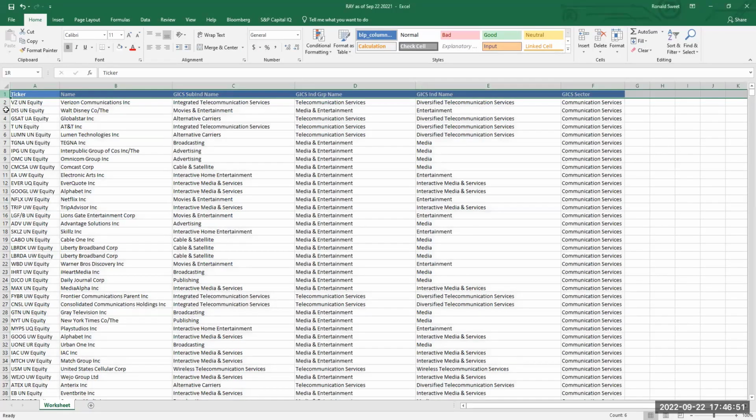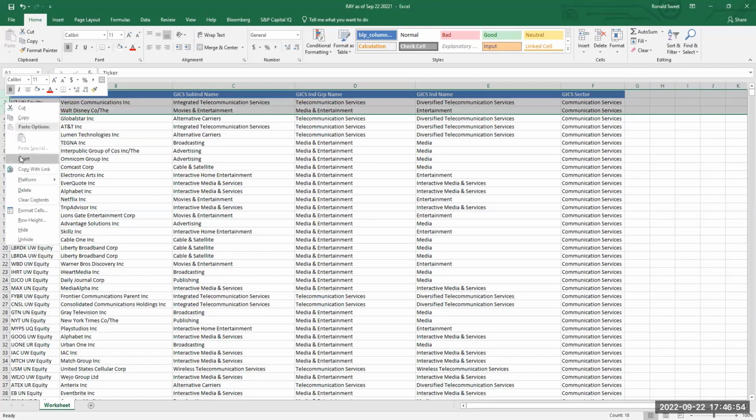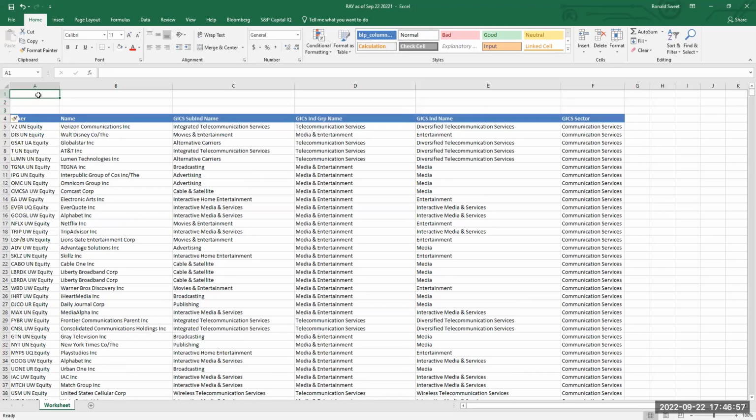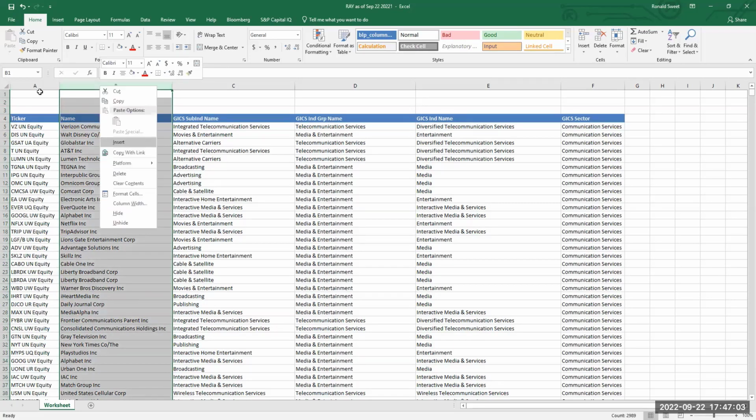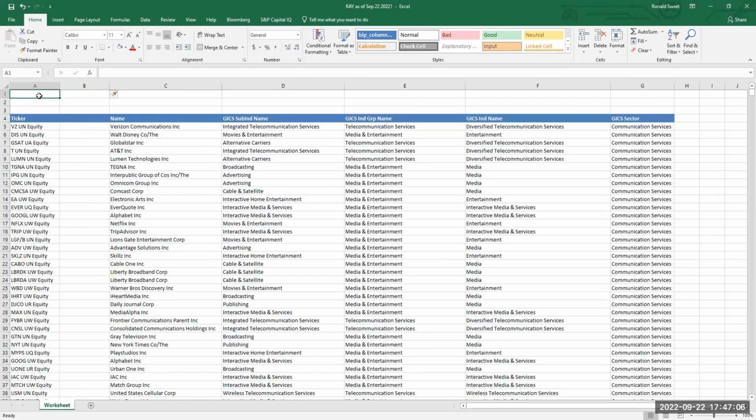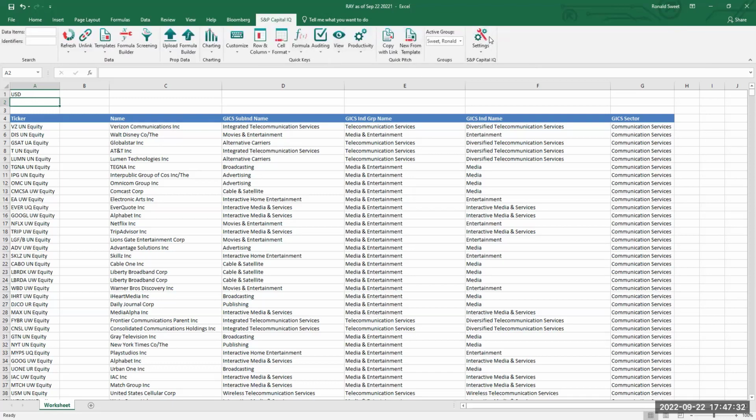The other thing to do is let's add about 3 rows at the top, and then insert a column in column B. In cell A1, we're going to set this up so that we can do both Bloomberg and Capital IQ. So in A1, type USD. Capital IQ needs that to know that we're doing everything in US dollars. And in the second one, you're going to type a Capital IQ account. So make sure you have Capital IQ loaded and that you're logged in. If you're not logged in, it'll tell you, but you can see I'm logged in.